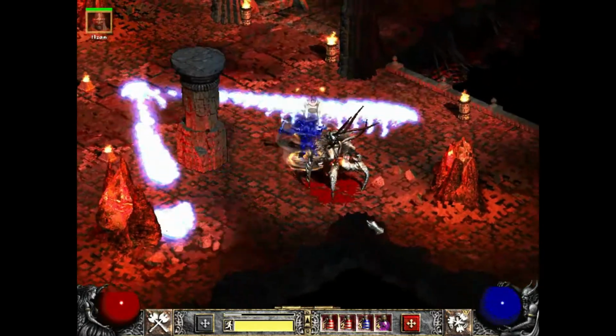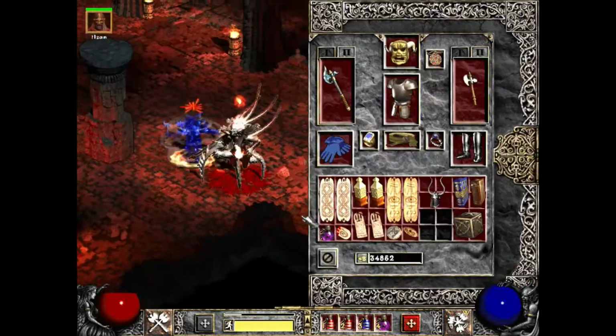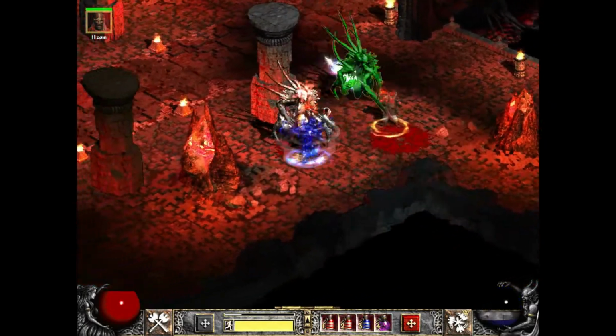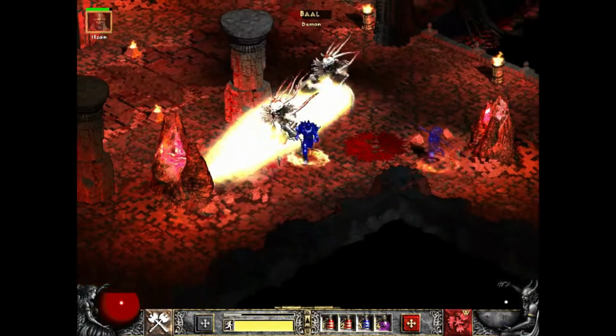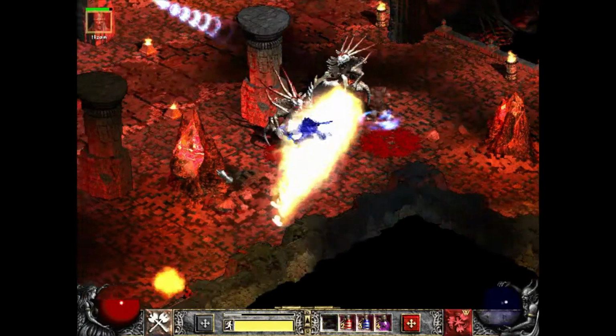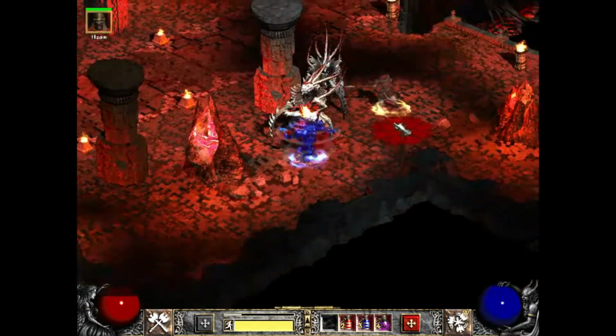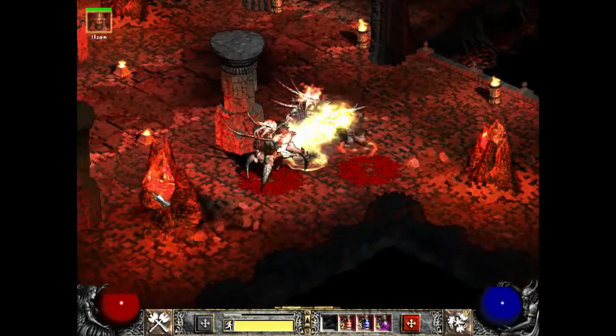Now that we are using the Tall's Helm, by the way, we could actually swap the Menald Heal Ring off for either another Life Leech Ring or Resistance Ring, or the other Angelic's Ring to get up to about 10k attack rating, what I think it would end up at.